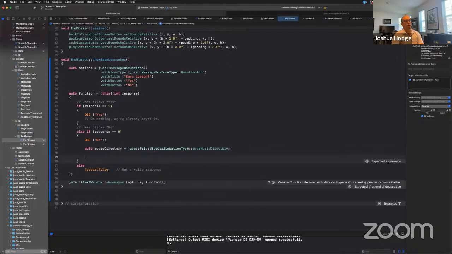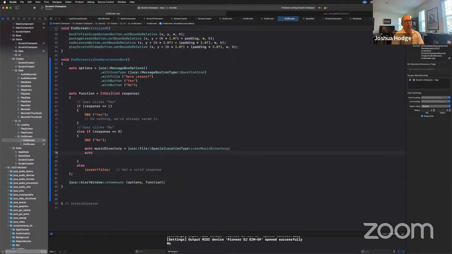Then it will say auto scratch ambient directory equals music directory.